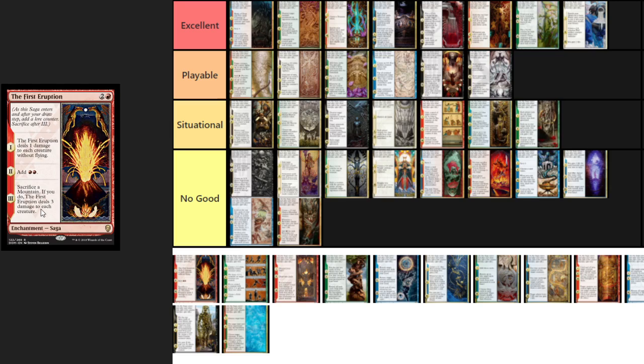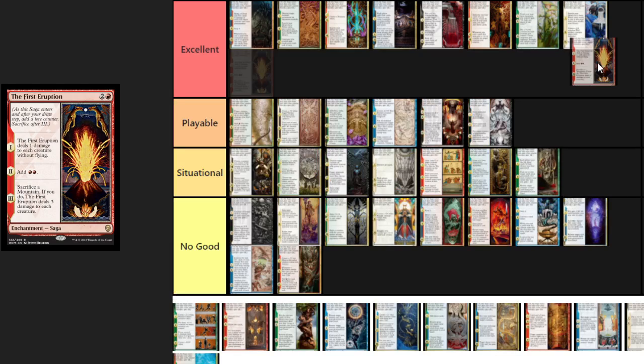Chapter 3 says sacrifice a Mountain, and if you do, deal 3 damage to each creature. You know what? You have that option to trade a land for a board wipe. I don't think it's a great effect, but Chapter 2 is what brings this into a whole other level.